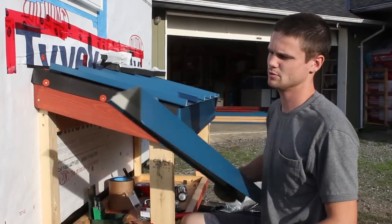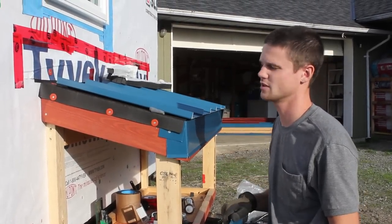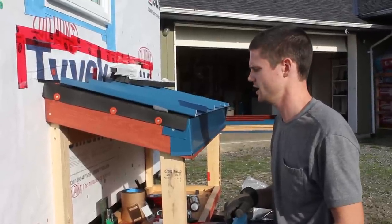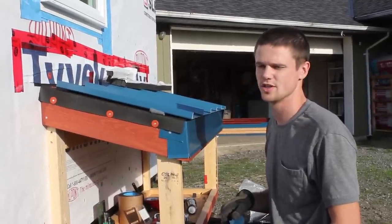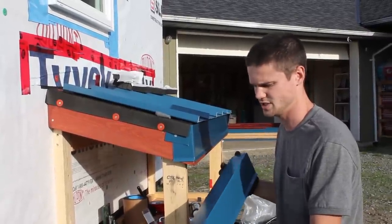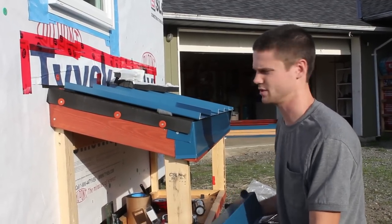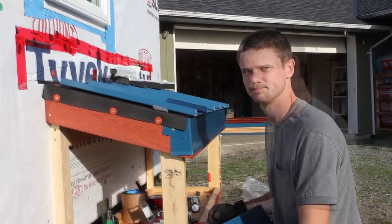Okay, I'm going to put a piece of gable trim on our little box here, and we were in a big rush when we were putting the actual roof on, so we didn't take much footage of that, but I'm going to do it exactly the same way and show you in detail all the steps that we took, and this will be a good example because it's much easier to show down at this height.